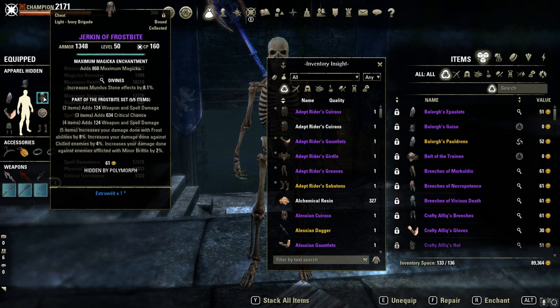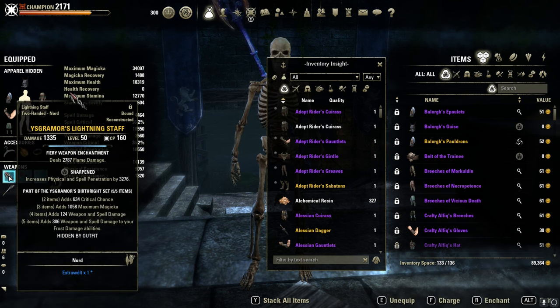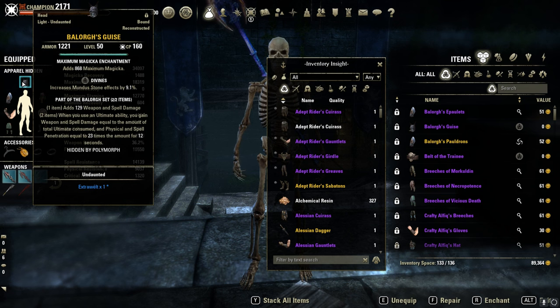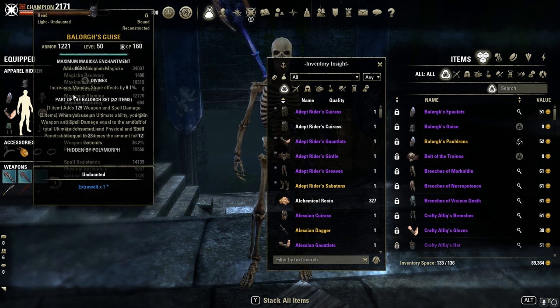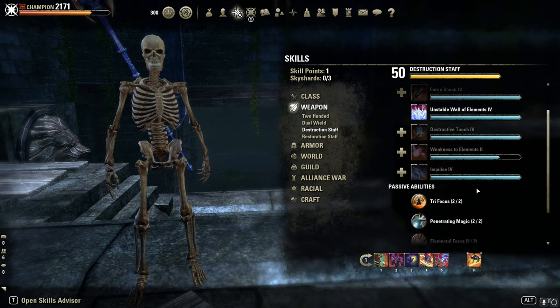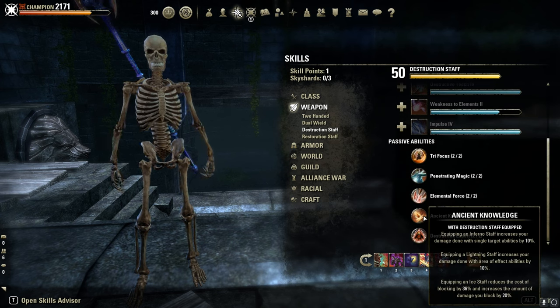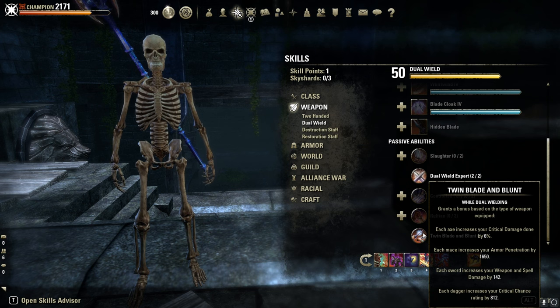I'm using Frostbite. It increases our frost damage abilities by 8%. The other one is Iskramor, almost 400 spell damage to your frost damage abilities. Alternative New Moon is possible too here, but I just wanted to show you something else this time. And Balog, what else? As monster set, full divines, full light armor, max magicka glyphs, full infused spell damage on the jewelry, front bar with lightning staff, because lightning increases our AoE damage by 10%, and Ice Comet counts as an AoE ability. Two maces or two swords are possible too.